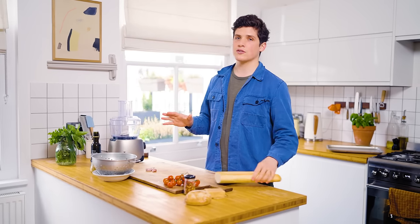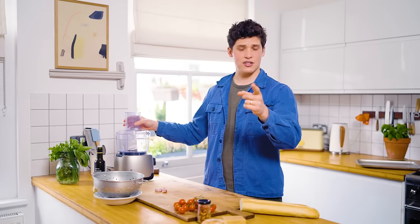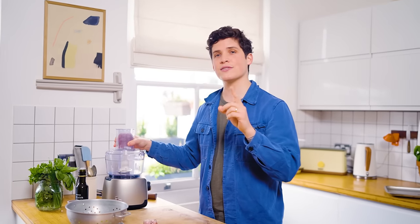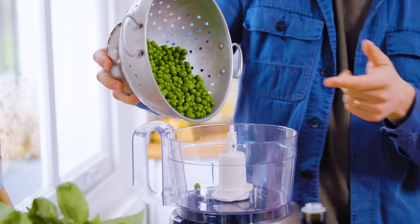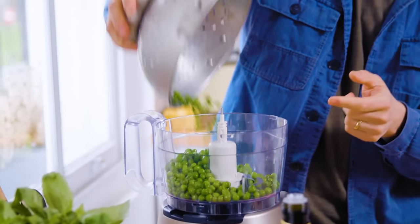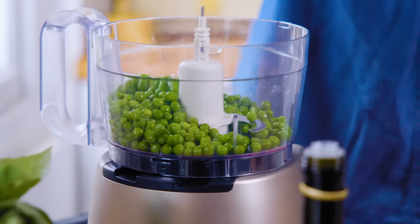So the first thing we're gonna do before we get into the bread is to make our pesto. This isn't your traditional pesto. We're not using any nuts. Actually, I think pine nuts is a seed. So we're not using any seeds. I've cooked and blanched some peas here, and those are gonna go right into our food processor. And if you don't have peas, you can use edamame beans. Maybe you use some nuts, maybe you use some seeds. I like using peas, and they're in season.